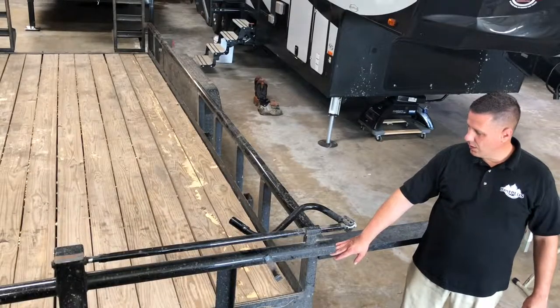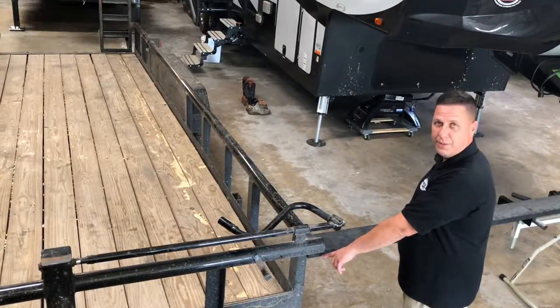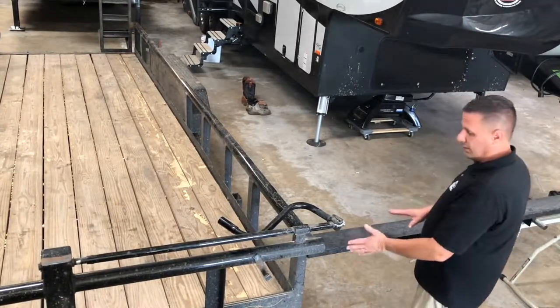So I've got our saw set up for the right length right here, and I'm using the trailer as a stop. So as long as I don't move my saw, all of these will be the same length.